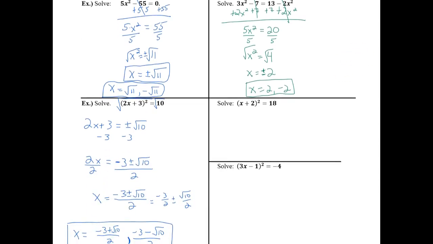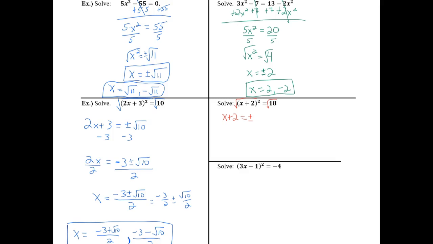Alright, down here in the middle, we've got that whole quantity, x plus 2 squared equaling a constant. If it wasn't isolated, I would need to isolate it, but it already is all by itself on one side. So I can take the square root of both sides of my equation here. The square root of that quantity squared is itself, x plus 2. And then on the right hand side, I have the square root of 18. I'm not going to forget my positive and negative solutions.